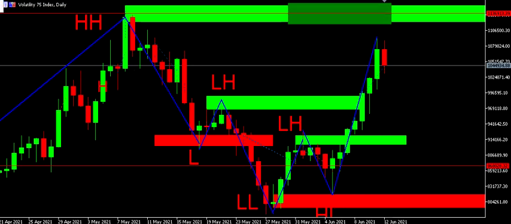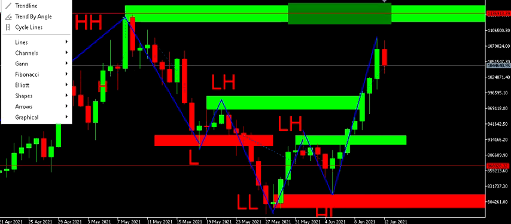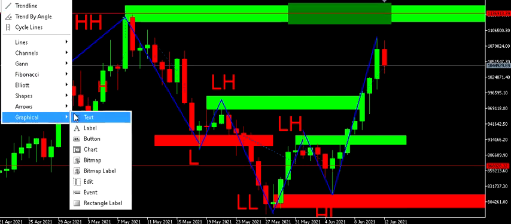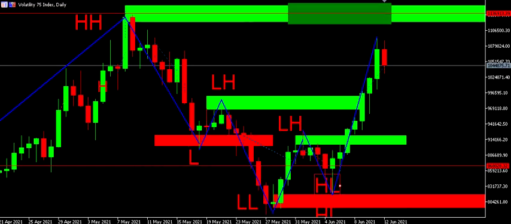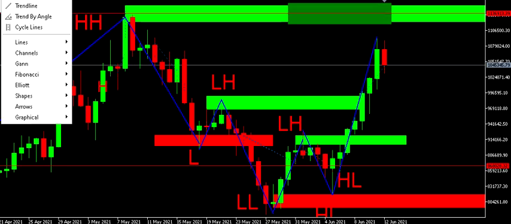Now this higher low marks the beginning of an uptrend. Mark it with HL. Wherever you have HL, higher low, you are starting to have your uptrend. But wherever you have lower high, you're starting to have your downtrend. Now this lower high was broken around here for us to now have a higher high. We have a higher high point around here.